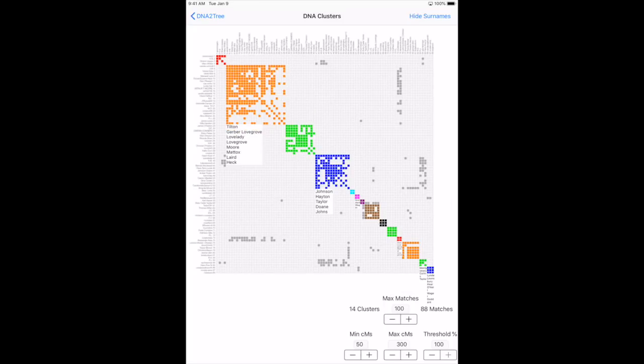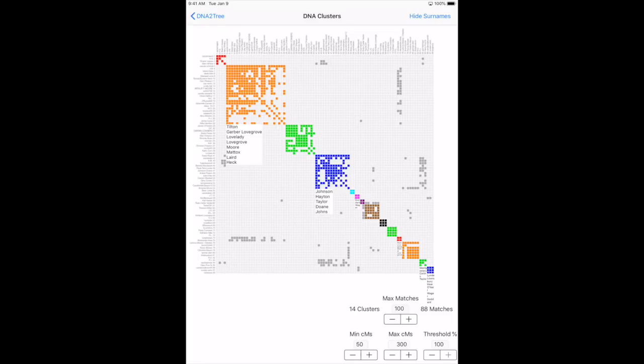In this example, it doesn't make much sense to increase the maximum number of centimorgans because we already eliminated all the close matches when we loaded DNA matches. But if you loaded all of them, you could increase or decrease so as to get more of your real close matches, say your immediate family or first cousins, or to exclude more.